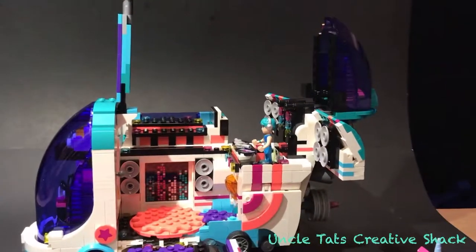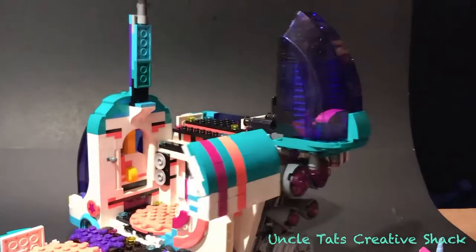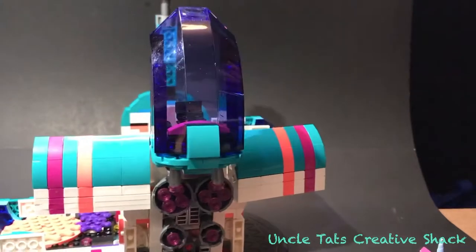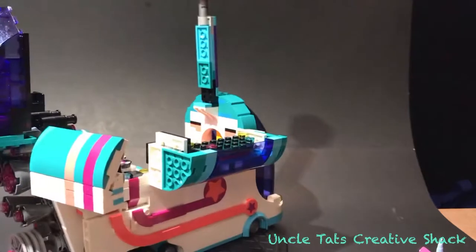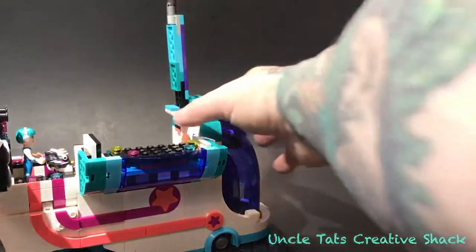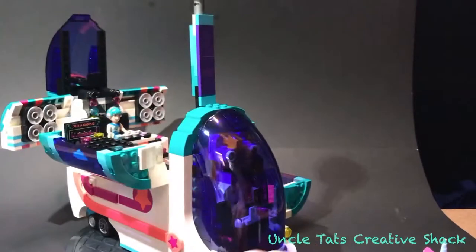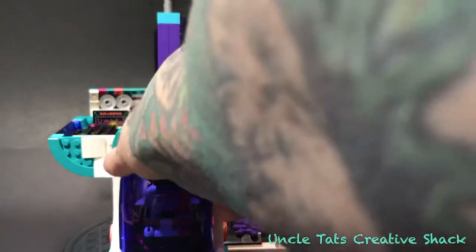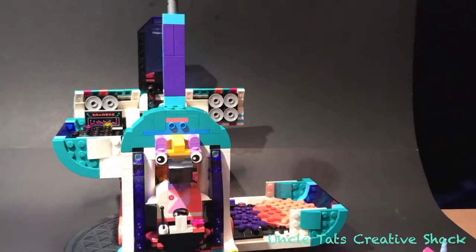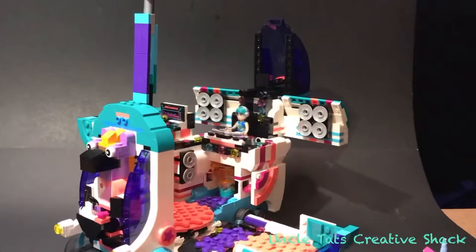So we'll go ahead and spin it around a little bit. You can definitely see it's got nice building techniques to get the curves in here. See if we can get all the way around. No, the one side won't let me. There we go. And if we take the cockpit off the front, there we go. That's the buildable, whatever it is, Zebu or something like that.